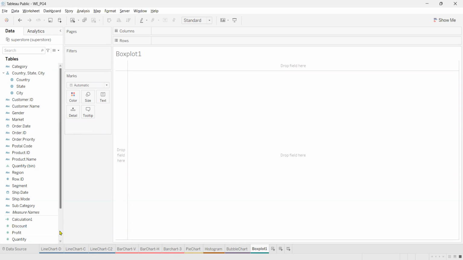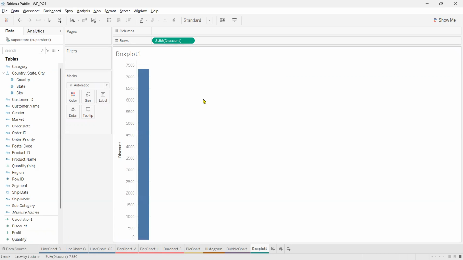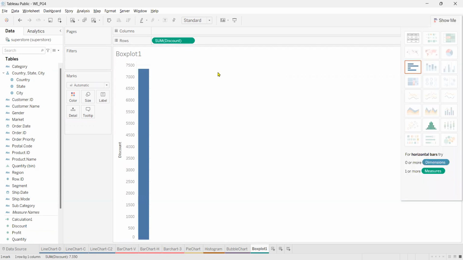Let's take the discount column and we'll see how the discounts are distributed in the data set. So we'll drag the discount and put it in the rows. Now go to Show Me, and then there is a box plot.